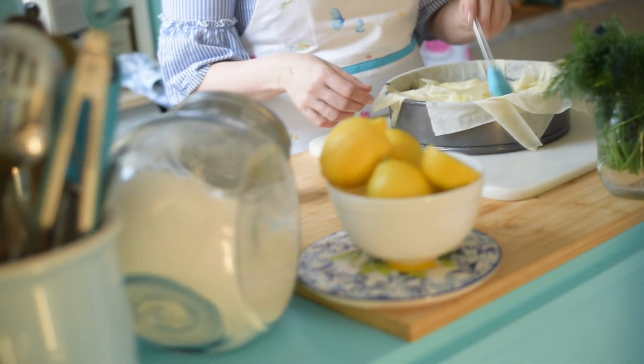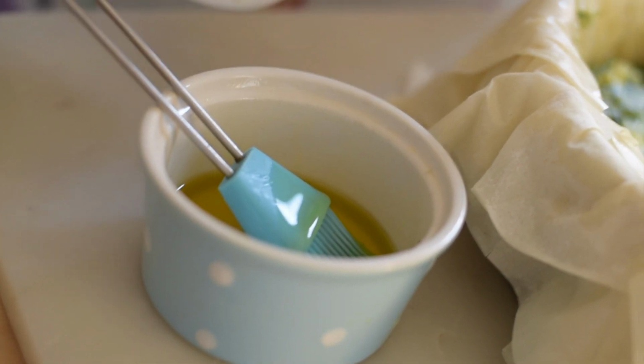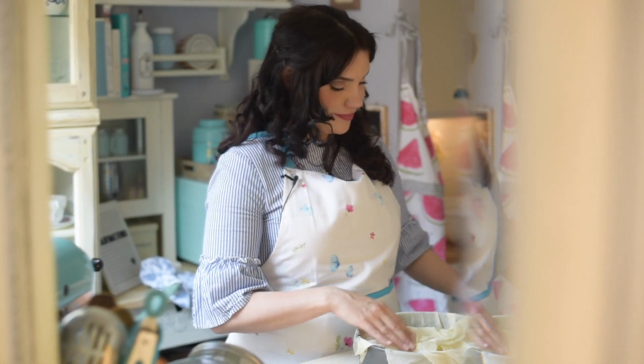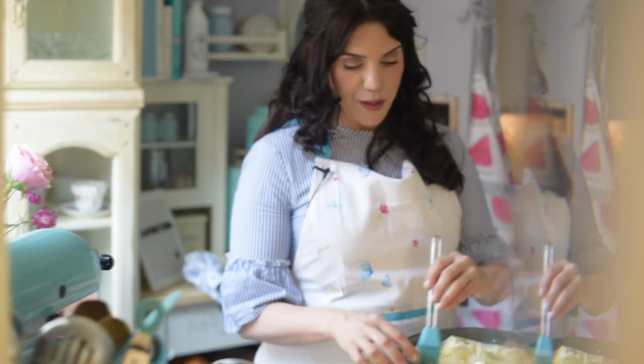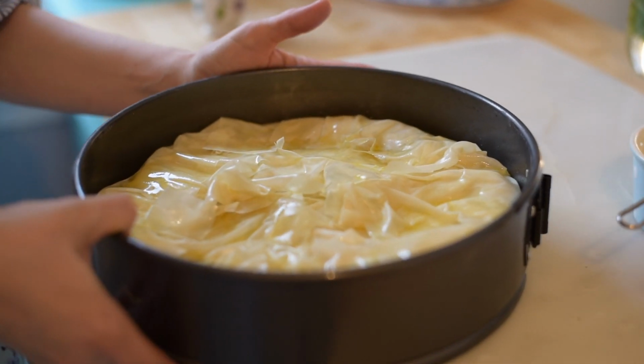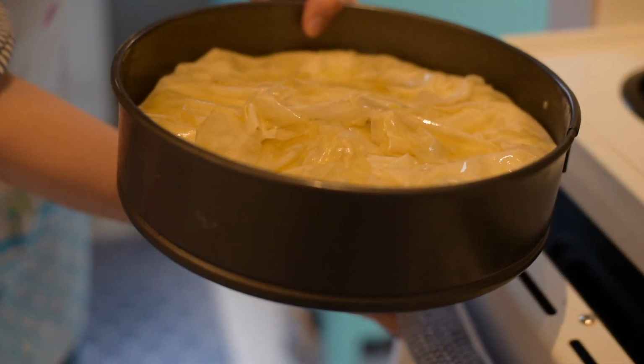I totally lied about the olive oil. Need a little bit more. It's like 1/2 cup. And then a final brushing of olive oil. Put this beautiful pie in the oven at 375 for about 35 to 40 minutes.